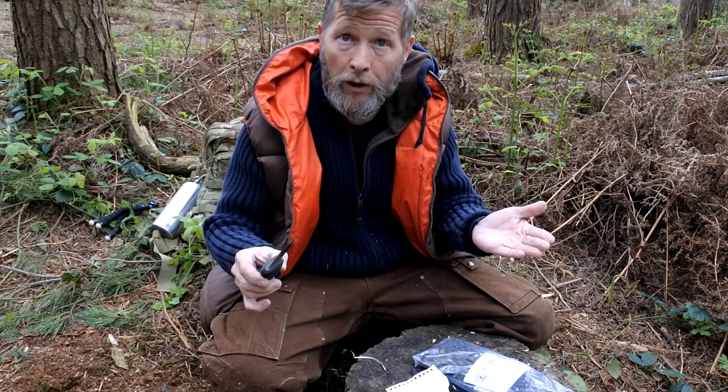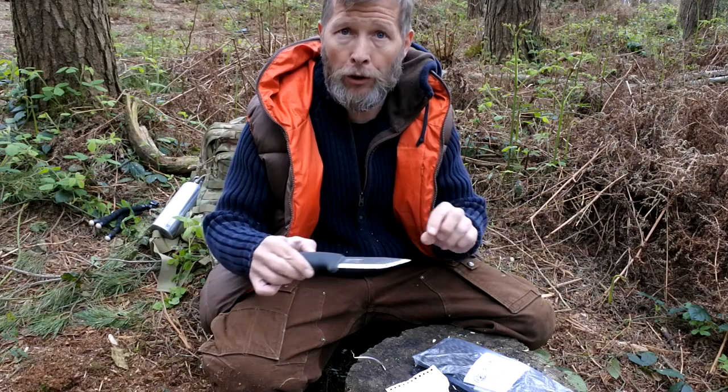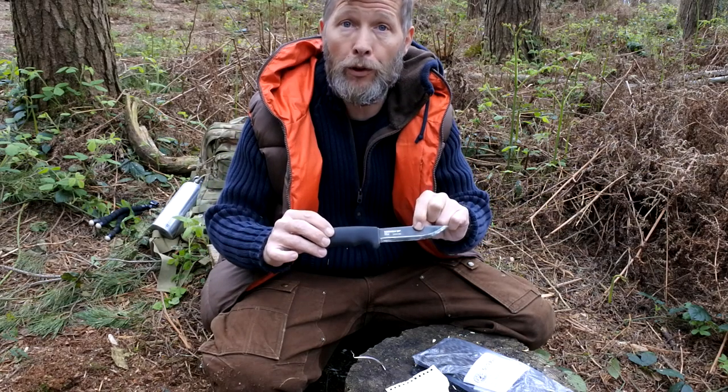But like I mentioned, if you are looking for a good quality knife and you don't want to be spending a lot of money, then probably the Bushcraft Black is a good knife worth looking at.